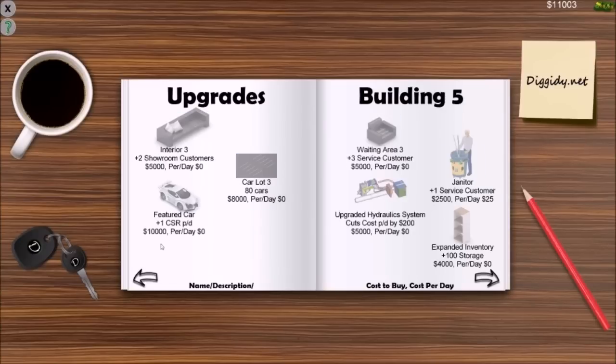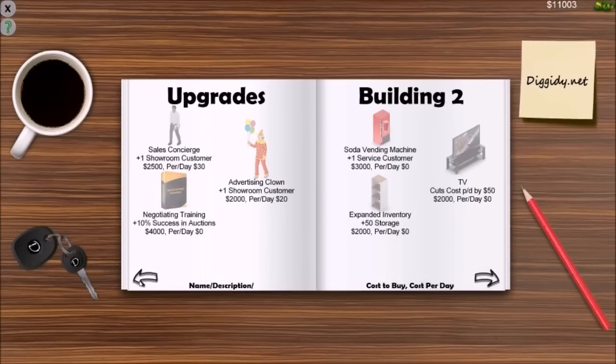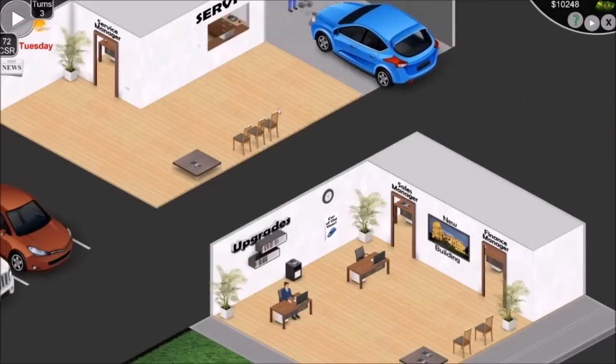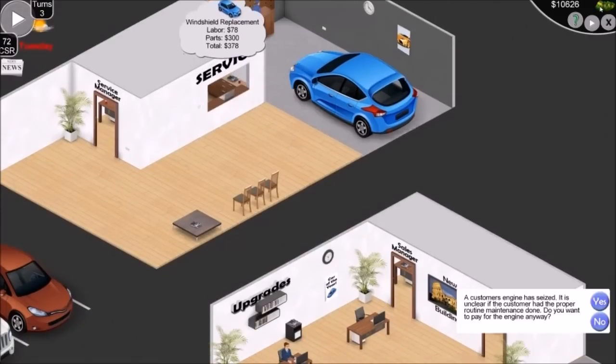All right, I can buy other upgrades. Featured car, interior. So this is pretty cool. I can upgrade my structure. Sales, concierge, advertising clown, soda vending machine. TV. Okay. Alright, so let's hit play. I have a feeling, though, I'm not going to do very well because I didn't buy any used cars.